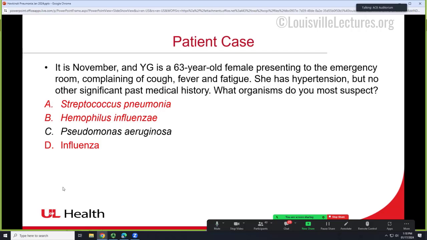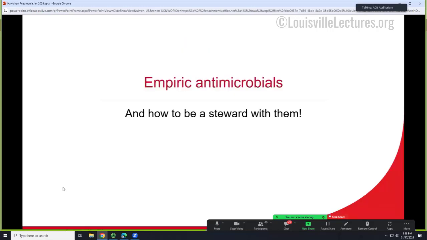As far as Pseudomonas goes, she has no risk factors that would tell us she would be predisposed to Pseudomonas causing pneumonia. All right, now that we've talked about the fact that we're not going to find out what all of these community-acquired pneumonias are caused by, we're going to talk about our empiric antimicrobials and some thought-provoking studies and concepts that you can take with you, hopefully, and start maybe processing these patients a little differently in your mind.